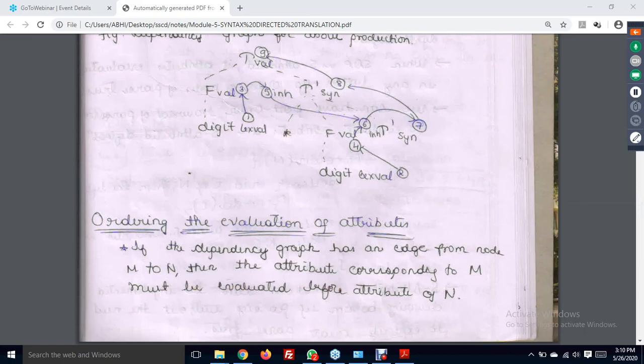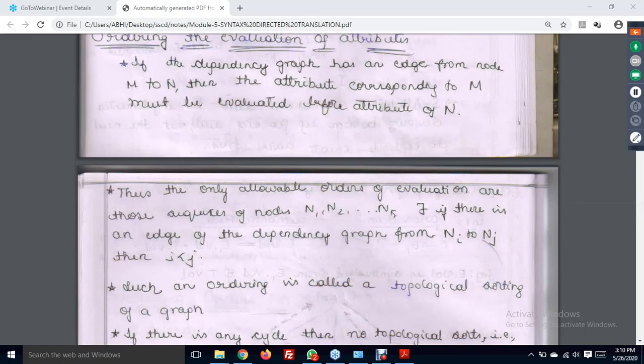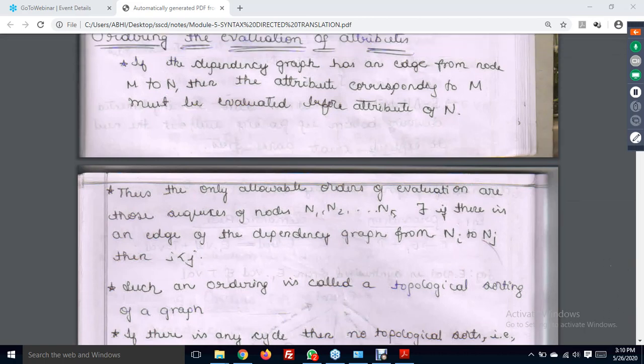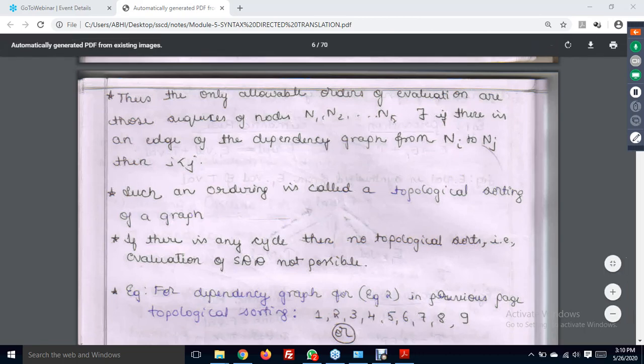Alright, next, moving on, order of the evaluation of attributes. So here, if the dependency graph has an edge from node m to n, then the attribute corresponding to m must be evaluated before the attribute of n. Looking into the examples, we'll know about it. So the only allowable orders of evaluation are those sequences of nodes n1 to n5.